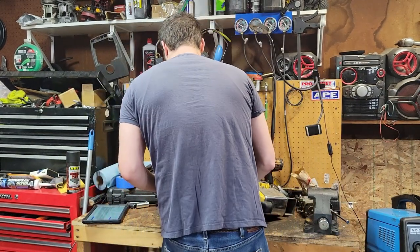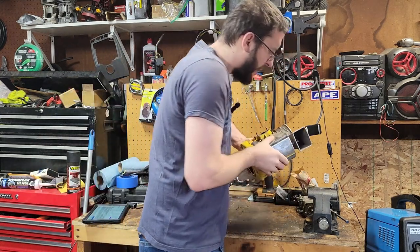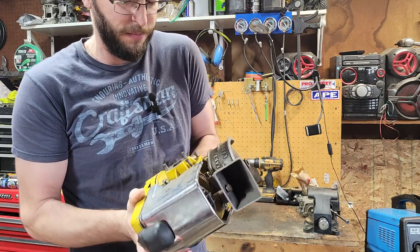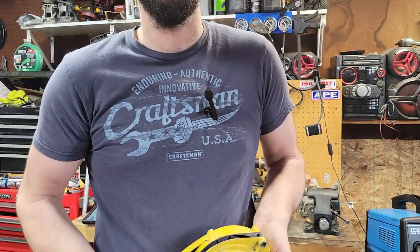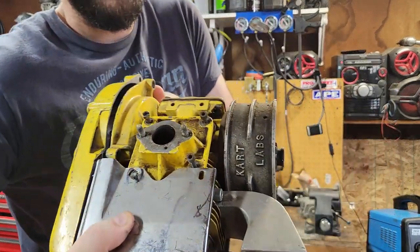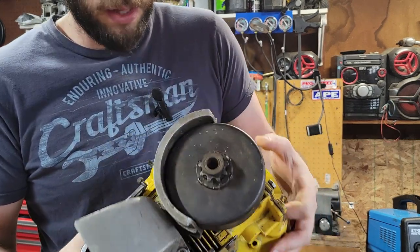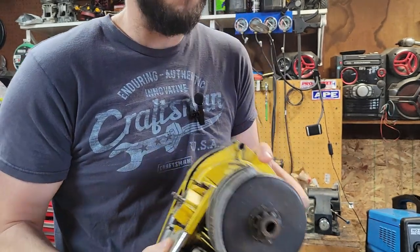The MC30 here - I haven't torn it down or anything, but it's a basket case. It was kind of put back together real quick by Michael's dad, so there are loose ends. The flywheel's loose, the coil's loose, everything is just loose on it, which is fine. But I suspect the way it was bought it may have some internal damage. There are no needle bearings either. It doesn't look like it has much runtime on it, but I do suspect internal damage - that'll probably be a later video.